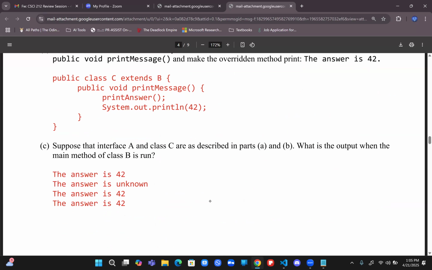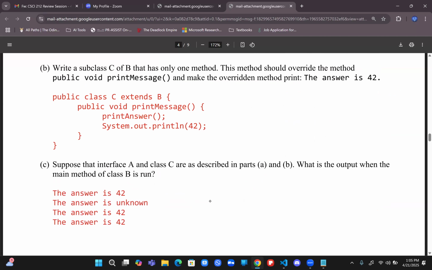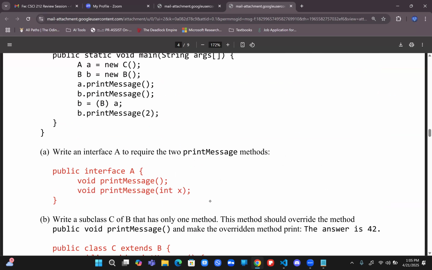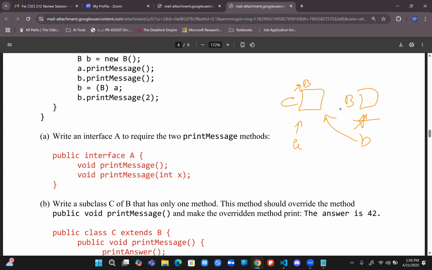So now, what is it over here? We have C, A was pointing here. We had a B. C is also inherently a B. We had B pointing here, and this line means we did remove this. And now it's saying print message 2 times.